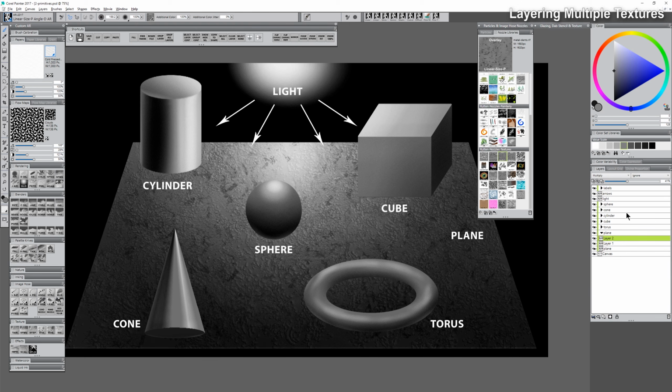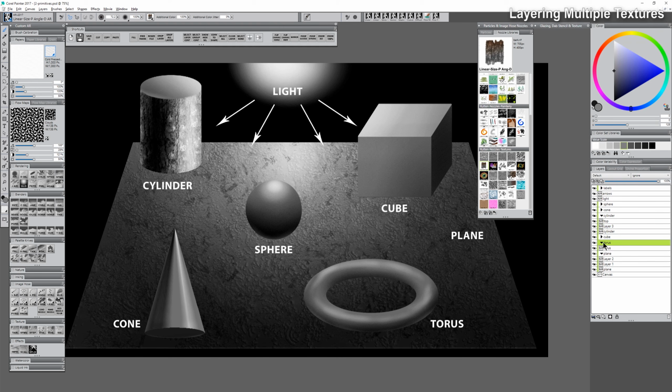Let's go ahead and try one more example. Let's go to the cylinder. Let's create an overlay layer for that. And let's try the bark texture here. Now some of these thumbnails will recommend what the best brush to use is. It doesn't mean that's the only brush you can use, but in this example it says linear size P angle D is the best. So I'm going to choose linear size P angle D. And I'm going to paint in my nice bark texture here. Again, the direction that I paint is going to control the direction of the texture. So in this case, I want it to be going this direction, and I get this nice bark texture.